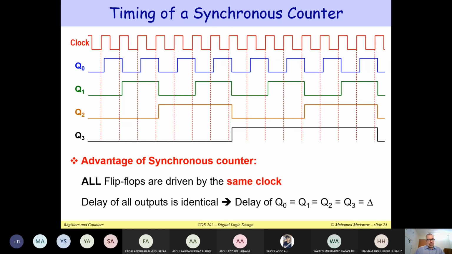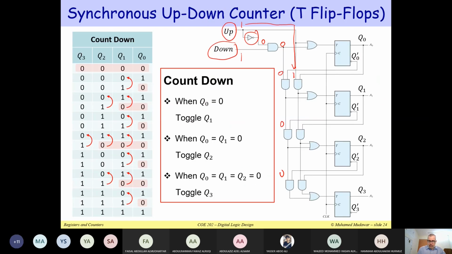Now, the nice thing about the synchronous counter is that all the flip-flops are driven by the same clock. You can see that in the previous slides. You can see the clock here is connected to the C input of all of these flip-flops. So this is truly synchronized.